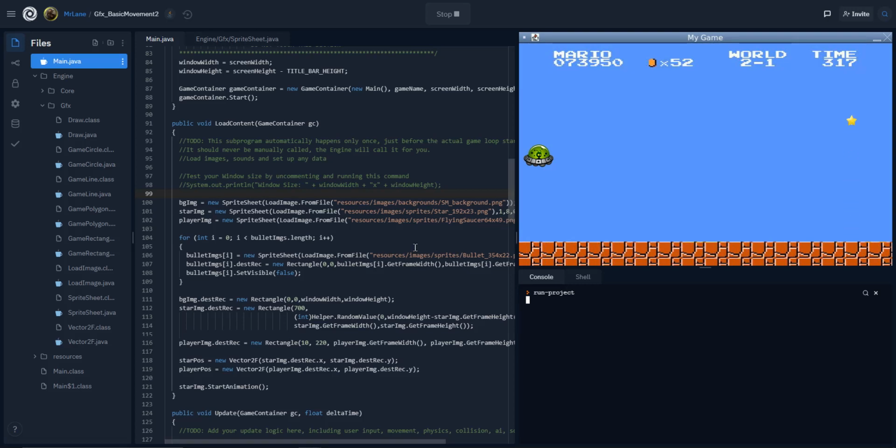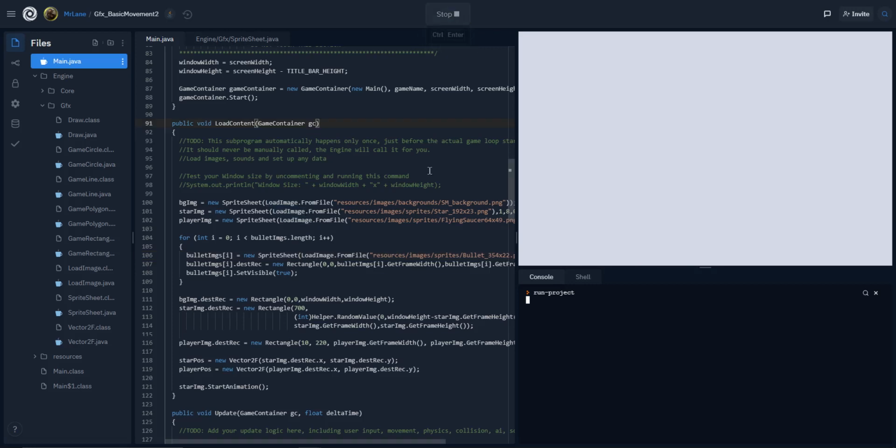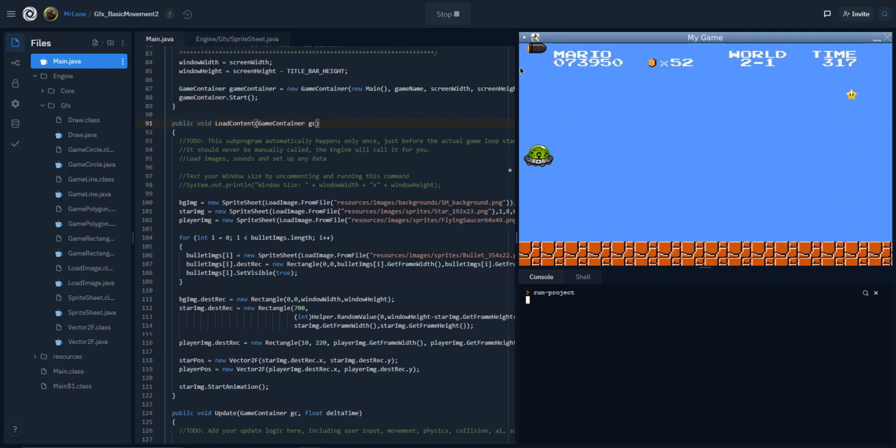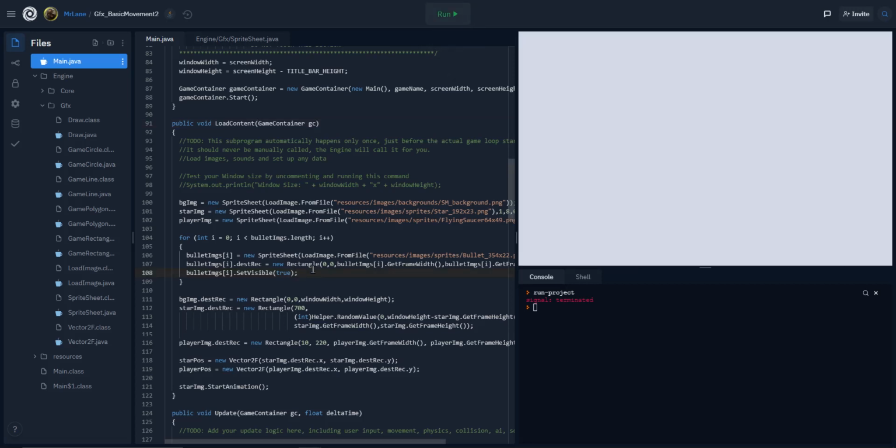So there we go. Where are our bullets? Why are we not seeing our bullets? Our bullets should be drawn at the top left-hand corner, but they're not because we've set them to false. If we just set this to true now, just to show it, and we run it, there they are. Now it's not animating or anything like that. It's just kind of sitting there. That's fine. If we want to animate it, what do we need to do? We need to say start animation. And we don't want to start animating it though, because we don't want to animate it until the player actually shoots the bullet. So that's going to be part of the activation code. So we're going to turn this back off.